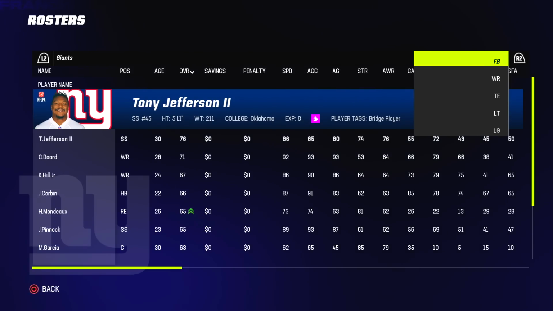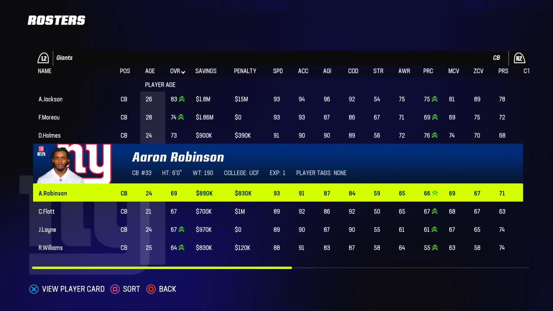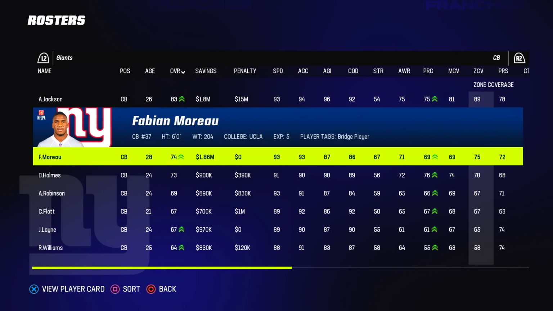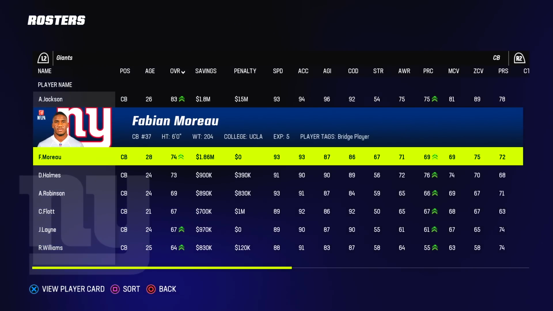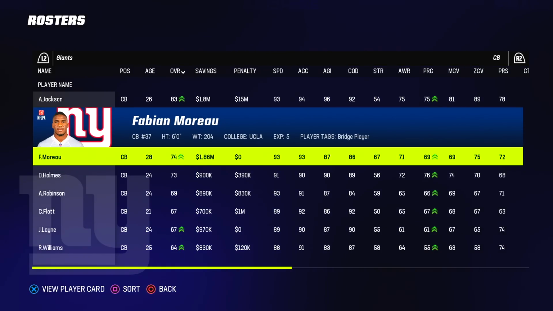So Fabian Moreau, now he kind of shakes up that cornerback depth chart, right? Because whoa, wait a second. Fabian Moreau is the second best corner on this team. Do we play him over Aaron Robinson? And the answer to that is no, because we are going to be evaluating our young talent first and Fabian Moreau second. Fabian Moreau is a little higher zone, but it's none too crazy where I'm going to say, yeah, I'm going to play Fabian Moreau over Aaron Robinson. But if there is an injury, I would say there's a chance we play Fabian Moreau over Cordell Flott.